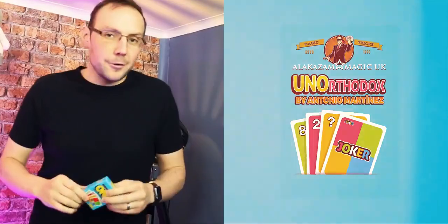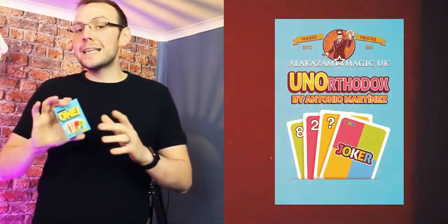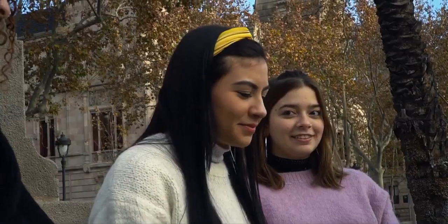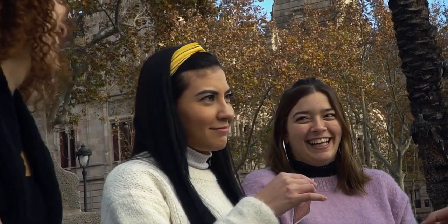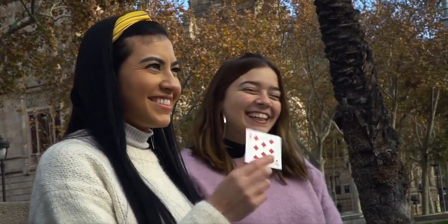The invisible deck is one of the most popular plots in magic, and it's used the world over by thousands of magicians. What we have here is a unique presentation to this incredible plot. UNOrthodox has been built from the ground up with custom printed cards all ready to go straight out the box. As well as your special deck of cards, you will receive the in-depth training video to give you all the information you need to know to perform this trick right away.